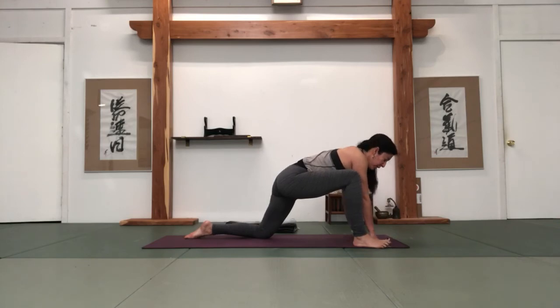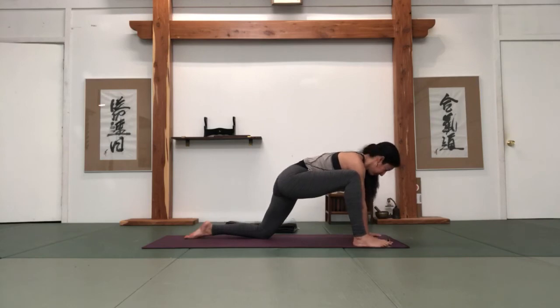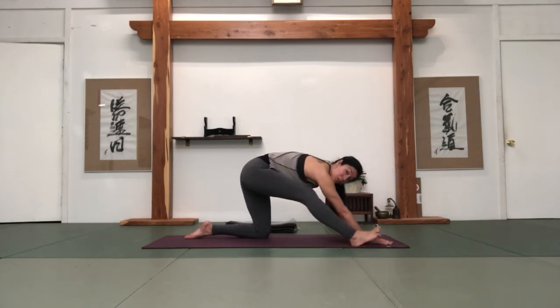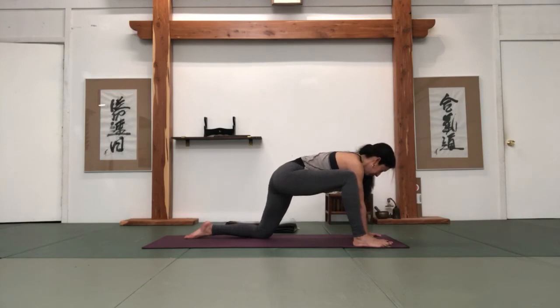Over here, you can always pause with the palms on the ground, or you can come down to the forearms if that's what you need today. You can even move a little bit back and forth if you want to find a little bit more sensation through the hips and hamstring. One more mindful breath here.